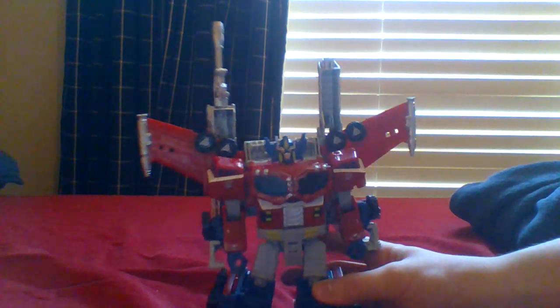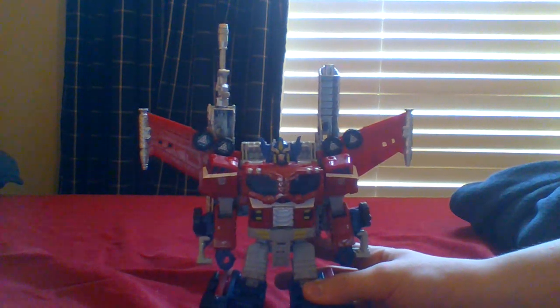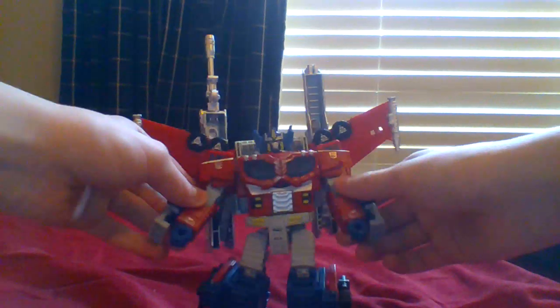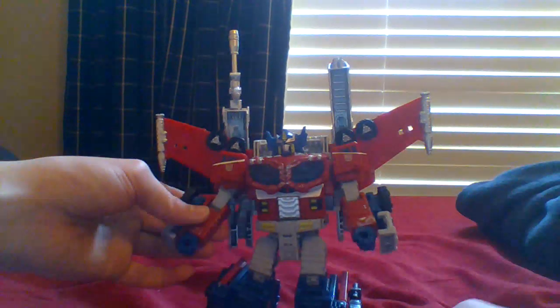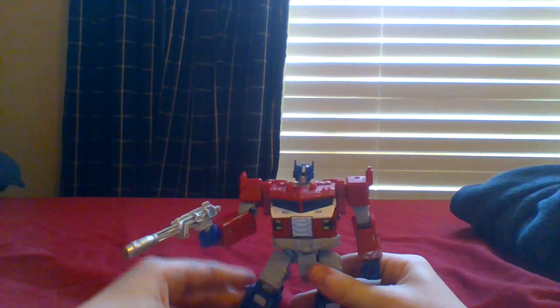The Cybertron Optimus Prime, 21st century. Never mind, I just lost it. Anyway, I'll be back with its Voyager mode. And we are back, and here is Voyager Optimus Prime.